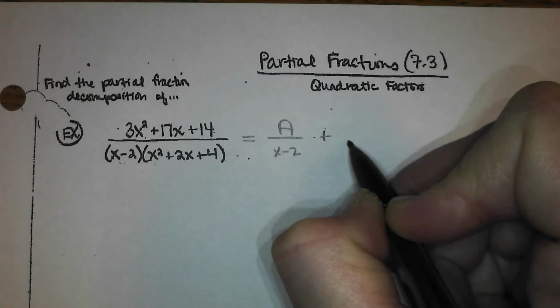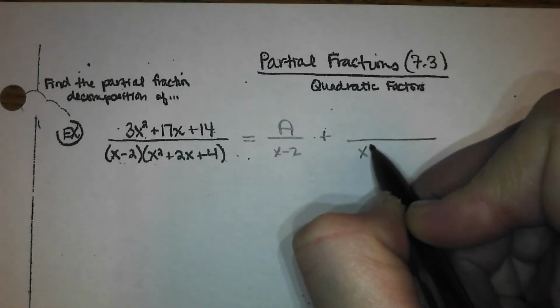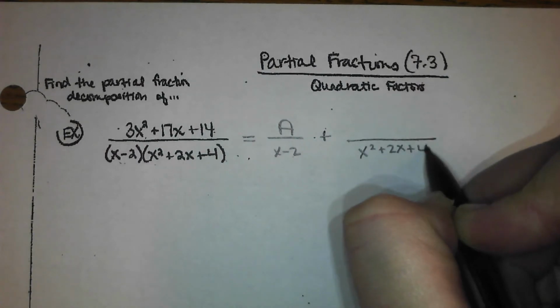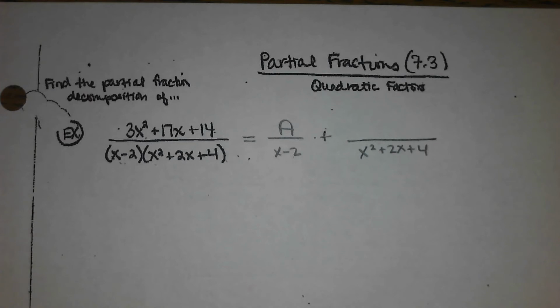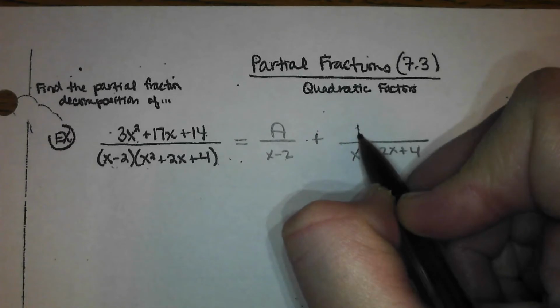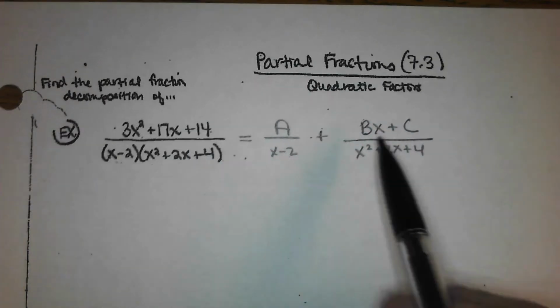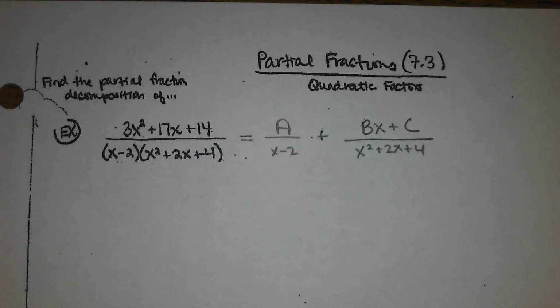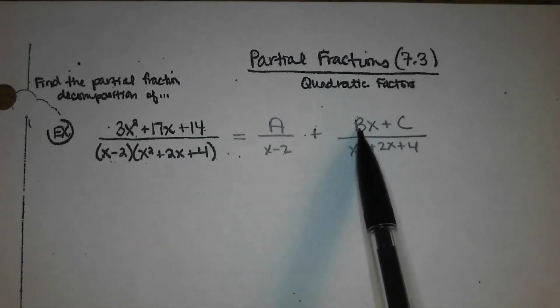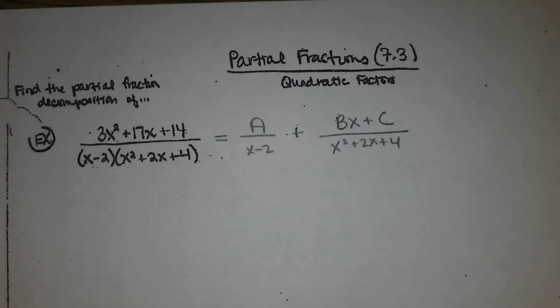But if the denominator is a quadratic, the numerator is 1 degree less, which would mean the numerator needs to be of a linear format. So it won't just be B, it'll be Bx plus C. That's like your mx plus b format. That's a linear factor. Do we follow that? And you just hit the next two capital A, B, C that you get to. Does that make sense?